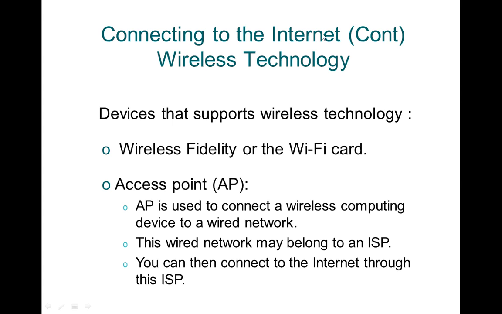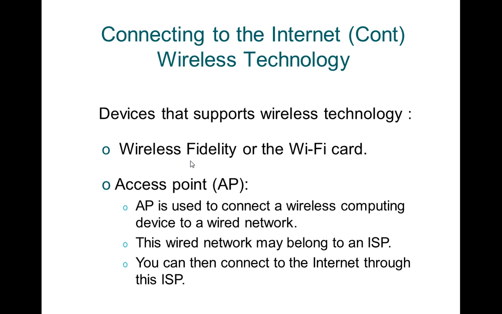Connecting to the internet continues from the last two slides, that is how to connect to the internet. There is wireless technology, which is a device that supports wireless technology. Any type of device that supports wireless technology includes two points. The first one is wireless fidelity. As I told you, there is a wireless fidelity or Wi-Fi card. We can use Wi-Fi for connecting to the internet.